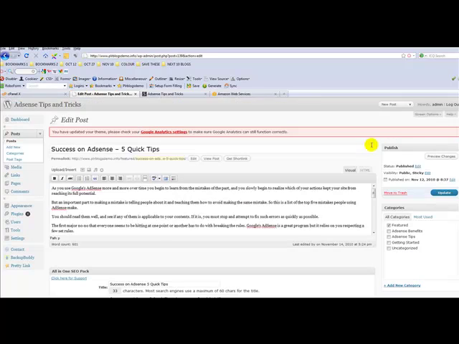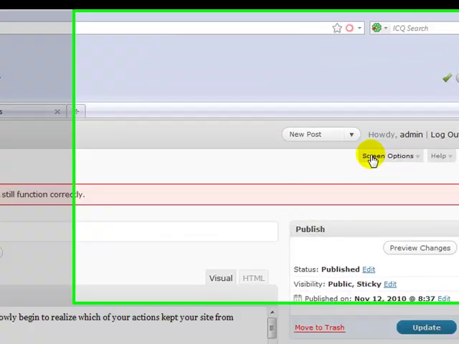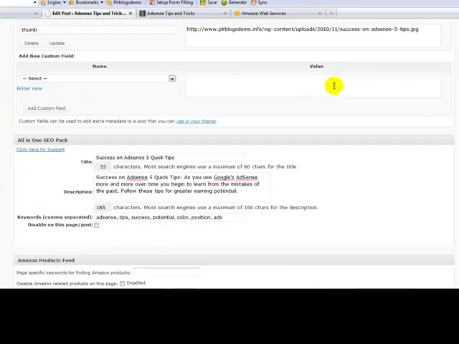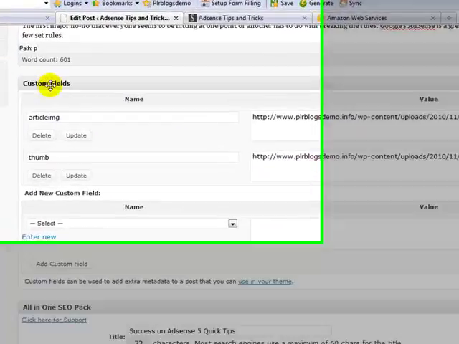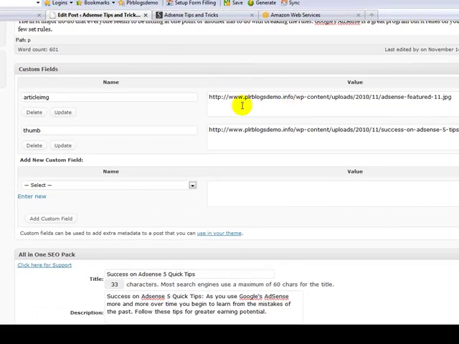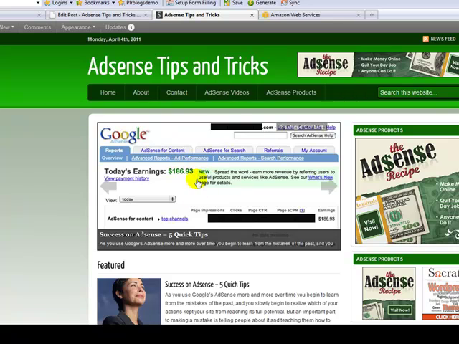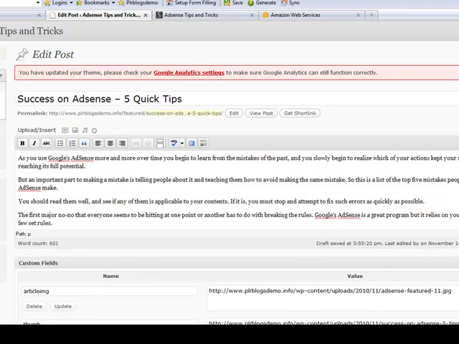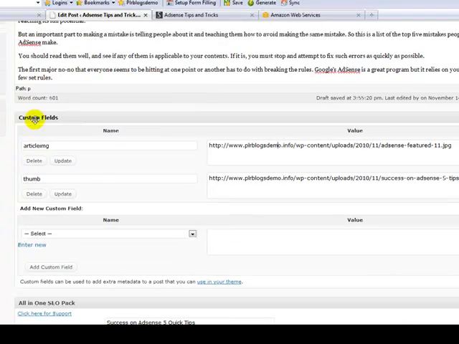It's called, what is it called? Basically, if you click Screen Options and you select Custom Fields, that's what it's called. Then click Screen Options again to get rid of that drop down. Now you can see the area called Custom Fields that has the link to where that image is uploaded for post number 139, the large featured content gallery slider image. I think in WordPress 3.1, when you go to posts, custom fields doesn't show by default. I could be wrong about that.